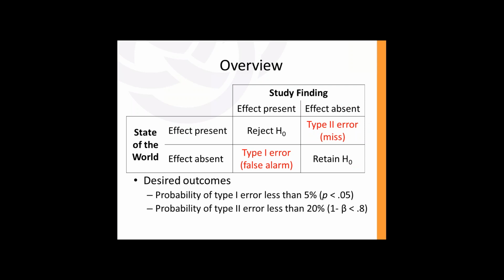And this is where we're going to focus in on what power is able to help us out with. And then, of course, the type 1 error, the false alarm rate: this is where the effect is absent, but you say that it's present, right? Your data indicate that it's present. This is where your p-value is protecting you against that. So our desired outcomes, as you know, p less than 0.05, and we also want to make sure that we don't neglect the probability of a type 2 error, right? That's also very important. So we have to make sure that we're covered on both fronts.